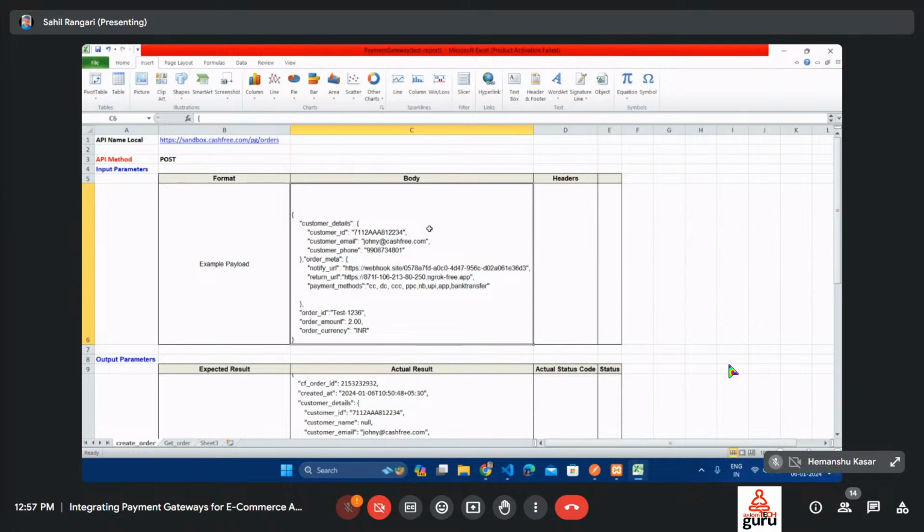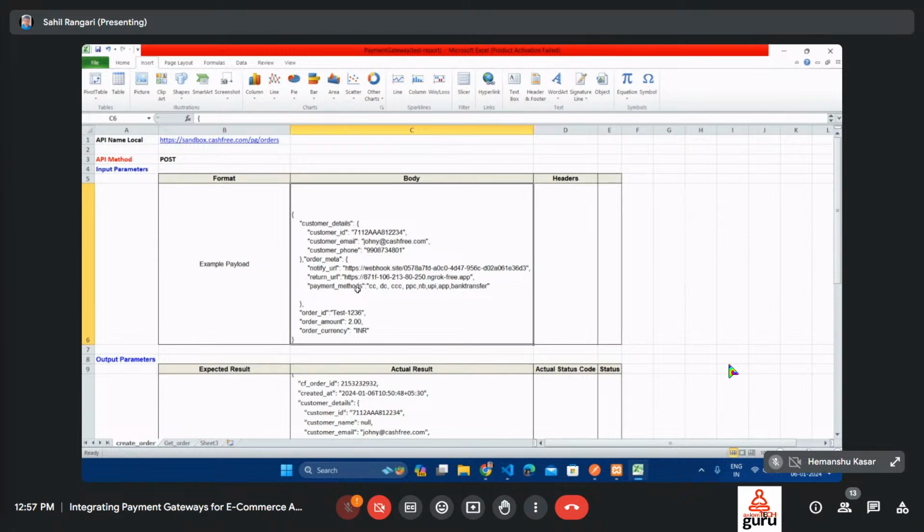First, there are customer details. In that we have a customer ID, like we can see here, 711288812234. This is the ID of the customer. Then the email ID and the phone number of the customer. Whichever customer is ordering has to fill in these details.